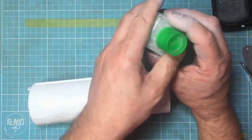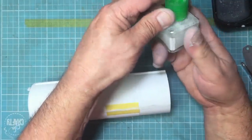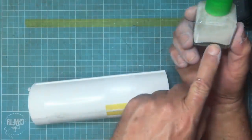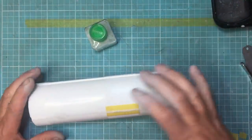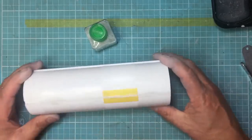If you're a member of Phil Flory's site, he did an article on this. Some people argue quite aggressively against it. I don't argue aggressively. I just say my opinion is I use styrene sheet wherever possible. Okay, so here I've used styrene sheet. Now, if I didn't have any styrene sheet, I would have used the Airfix plastic sprue.